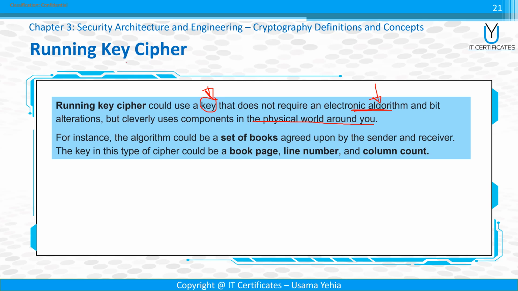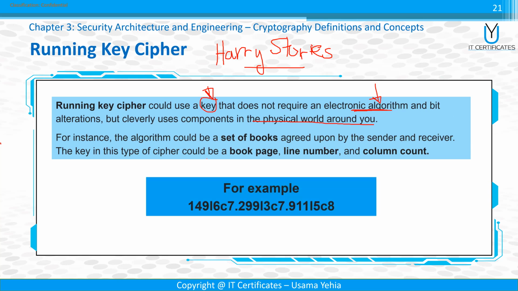What will it be? Here, for example, this is an example, a set of books. I'll tell you, okay, my friend, we want to send an encrypted message between both of us. Then we will have a book, Harry Potter Part 1, for example. This story is available in all countries in English. You can find it in any country. If you want to read my message in any place, in any country, it's very important. Go to any library, a book library, and ask for Harry Potter Part 1. He will give you the book. Then you will find that we will use a specific character like that.